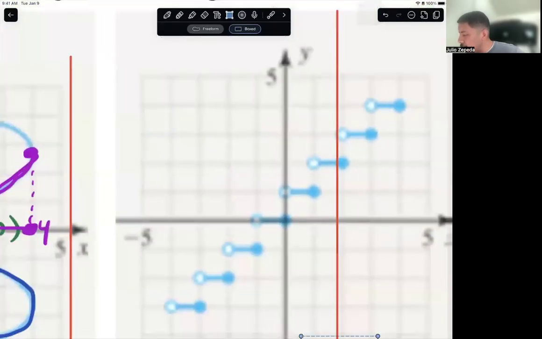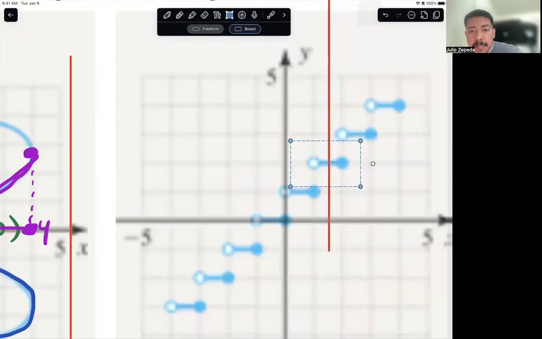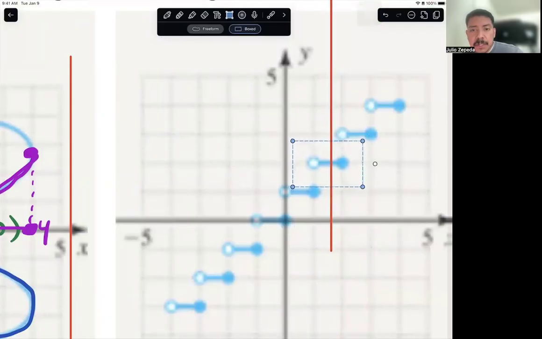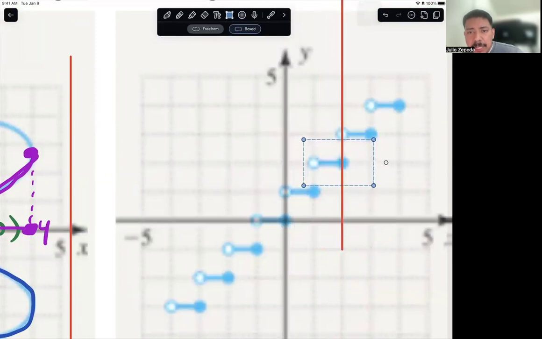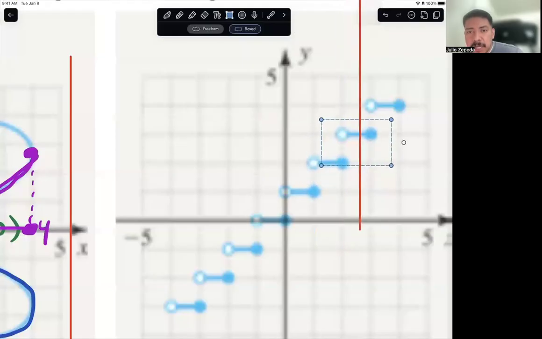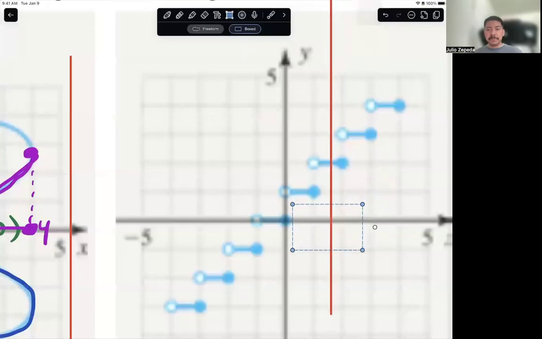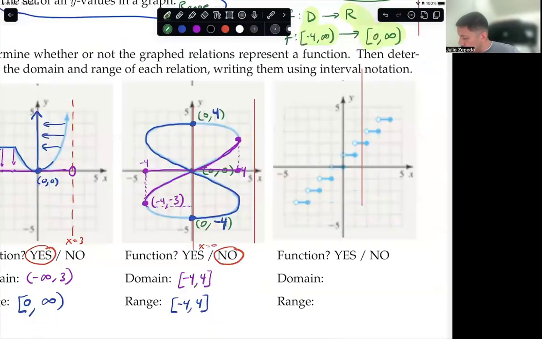Okay, we could zoom in a little bit. I know it's going to be a little bit hard to see, but let's say here at this bottom where the little boxes are, the vertical line is touching this bottom one. And then once it gets to this last point here, this closed circle, as soon as I pass the closed circle, it's no longer touching this bottom step, but now it's gone up and starts touching the one above it. Okay, so there is a smooth transition there. So this is a function. Okay, so we will say yes for function.